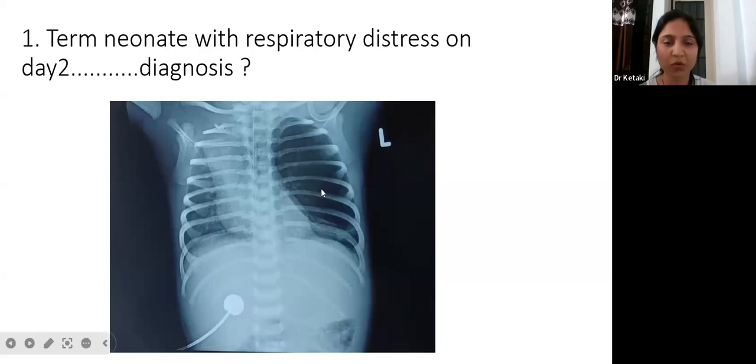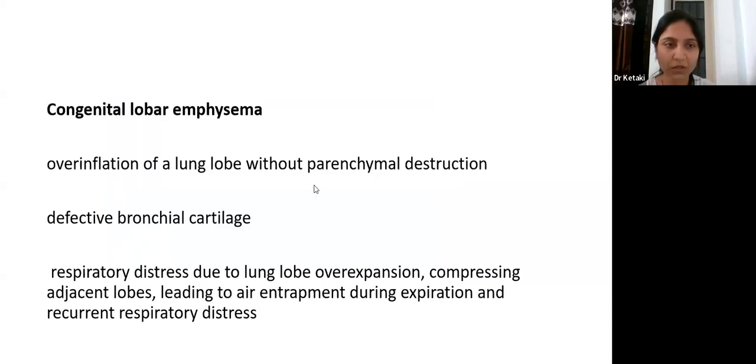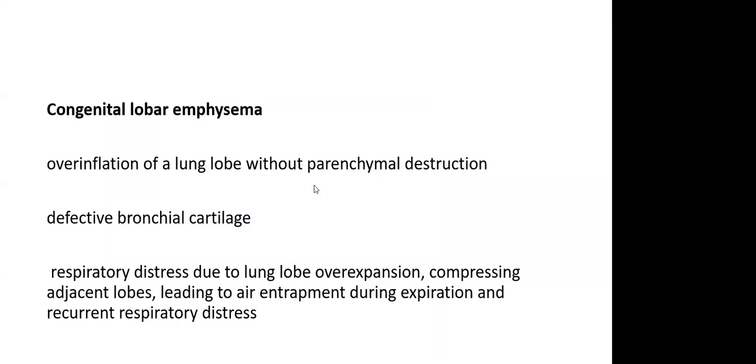If it is a pneumothorax, what will happen here? You will get a pocket of air, but a normal lung which is compressed, that thing also you will get. Here you can see this black shadow where you can see those markings. Can you see these lung markings? So it is a congenital lobar emphysema. Though it is rare, some of them have answered this as CLE.